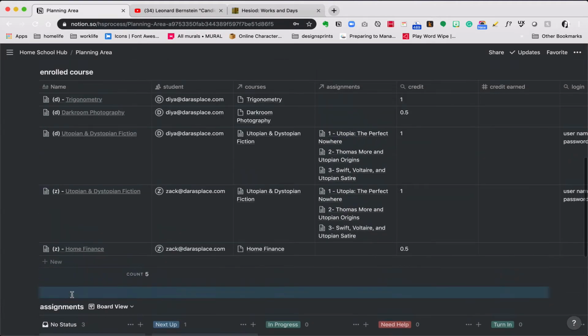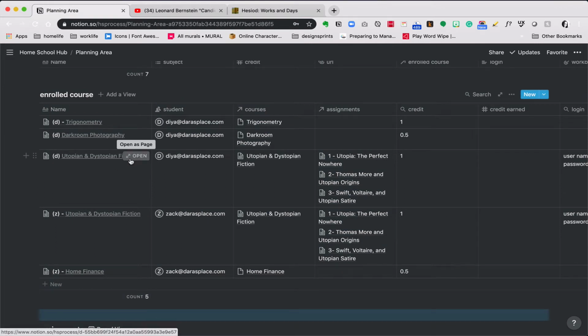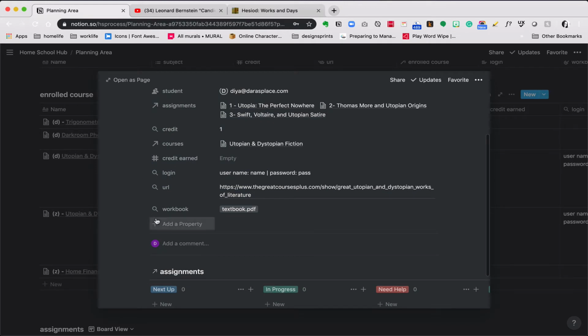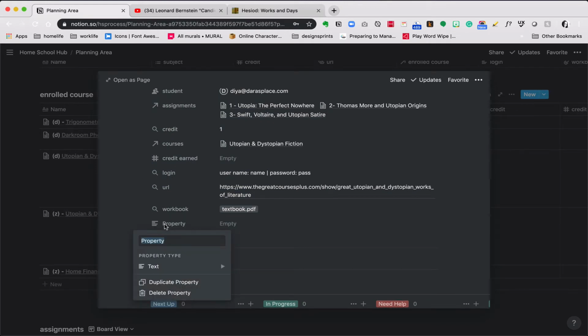Okay, so now in the enrolled courses, I'm going to add another property, which is going to be the course grade. Or actually, I'm going to assign average.